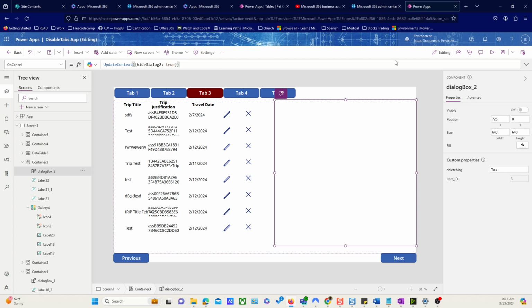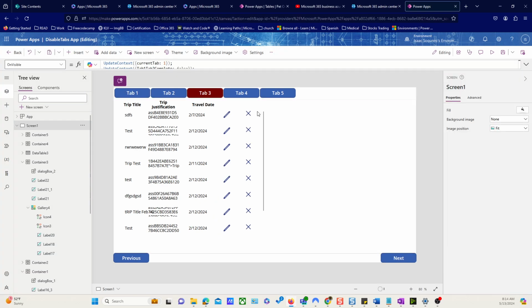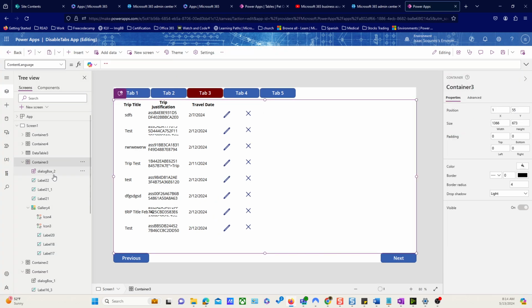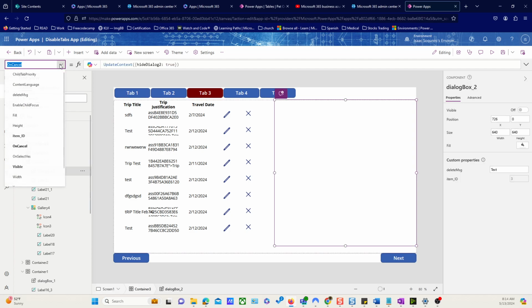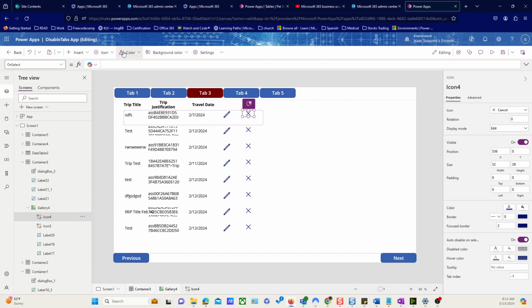All right, so let's test that out first and see what happens. Let's select that dialog box again and see what's going on. Oh, I'm sorry, I put it in the wrong place.